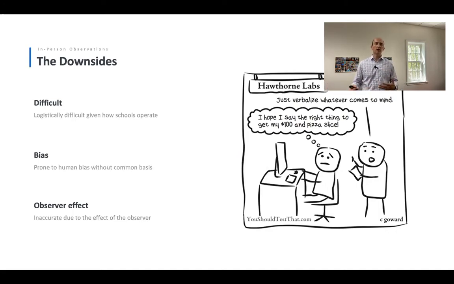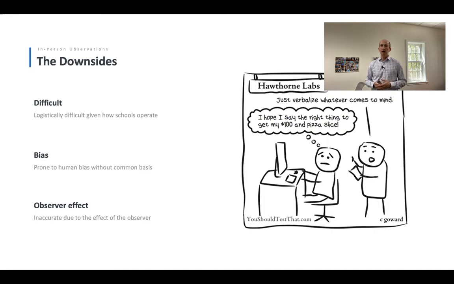The difficult part about in-person observations where a coach has to go into the classroom is that it is logistically difficult to arrange all of the schedules. A lot of the times you have to be in a very specific time in a very specific situation to be able to see the right content in order to provide the feedback for the teacher. And so a lot of the times the observations become very infrequent because of that.